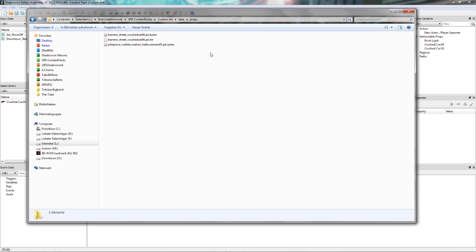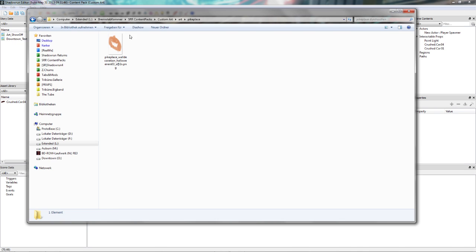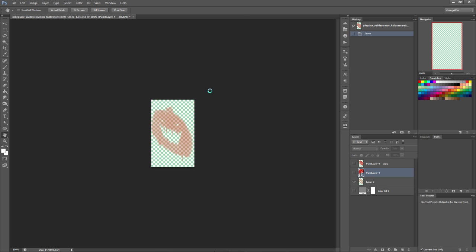Yeah, I did a little experimenting already, but today I want to show you how to bring something that's quite easy to do for everyone: a graffiti. I think someone who has some skill in drawing can at least bring some text or even a drawing into the game. We go back into the art folder, into the Pike Place folder, and we are going to edit this with your favorite graphic editing software. In this case I'm using Photoshop because I'm a huge fan of Photoshop, I'm using it for several years.